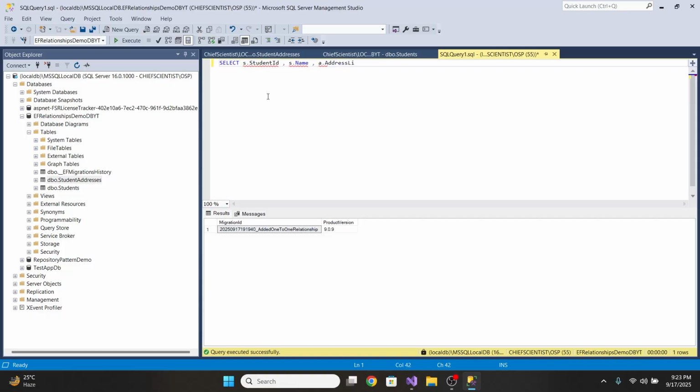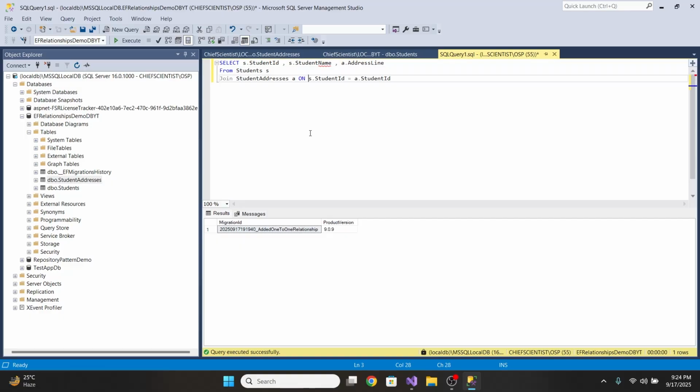Give me the address line from students as S, then join student addresses table A on s.studentID, where a.studentID. Okay, this should be student name.